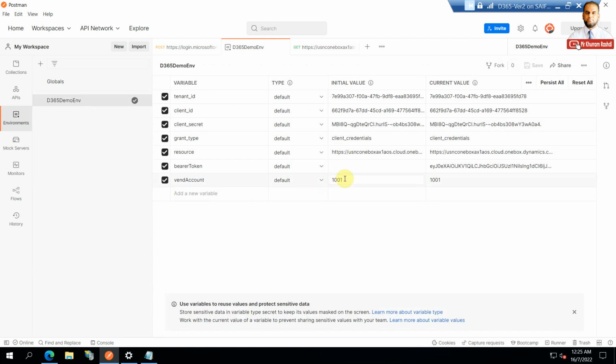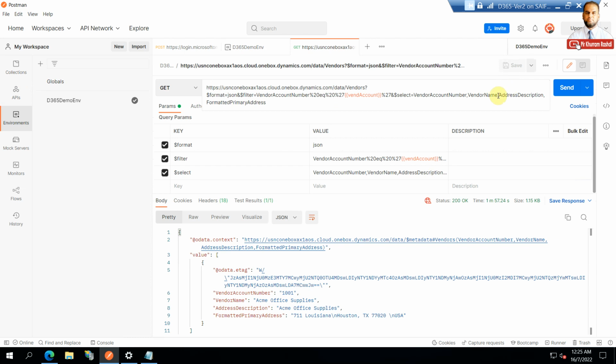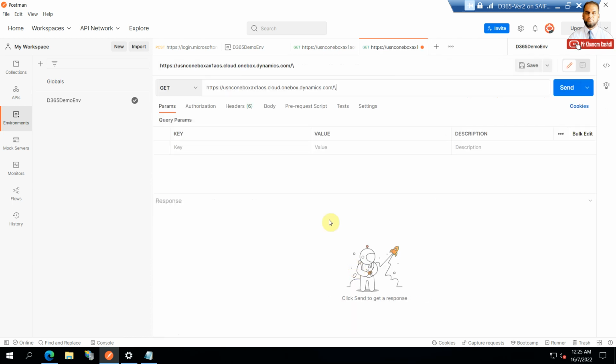So here you can see 1001 is stored here. So the same variable is used here, and this is basically the filter criteria. And then within the select we are choosing basically the fields which we are interested in. So based upon this, only one record was returned, which is shown at the bottom.